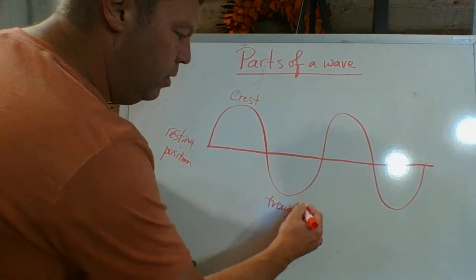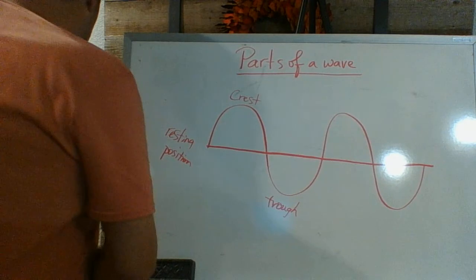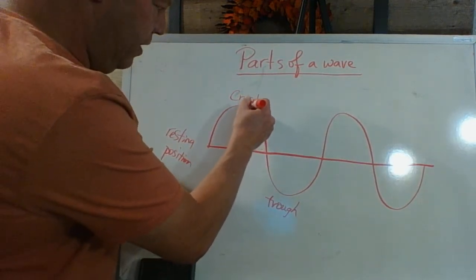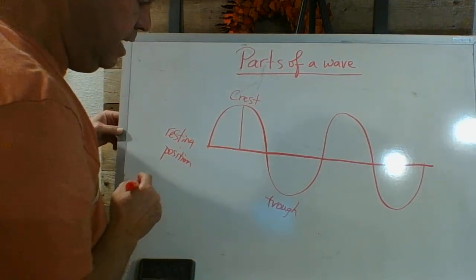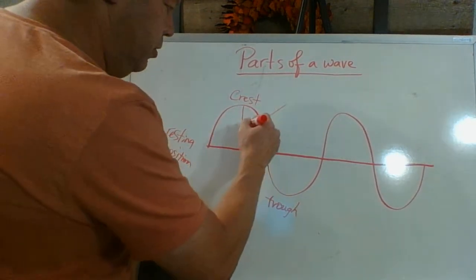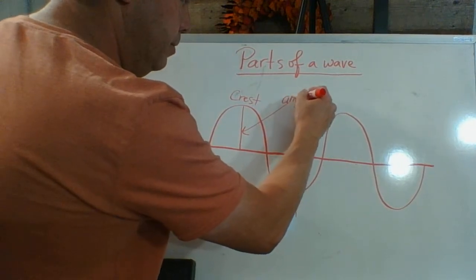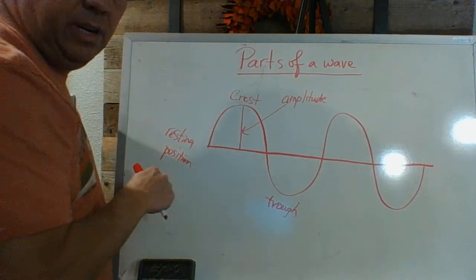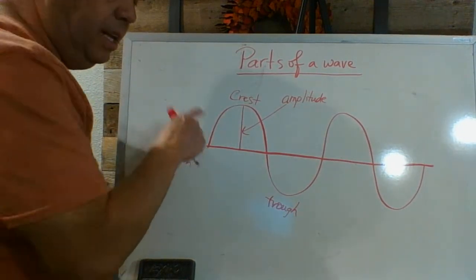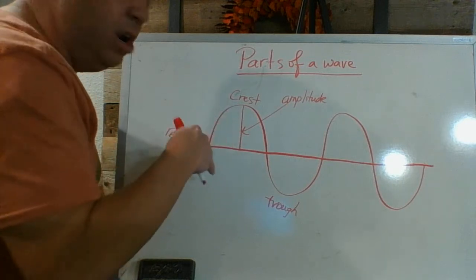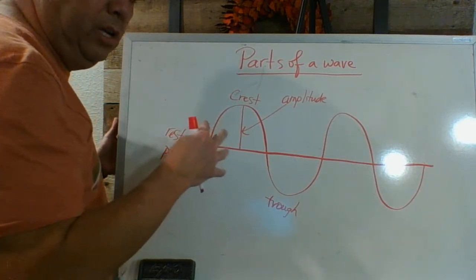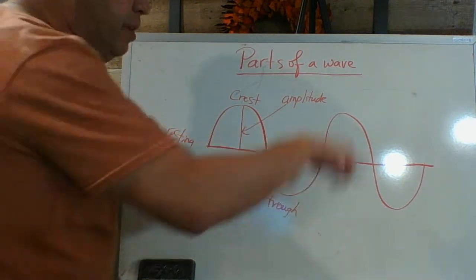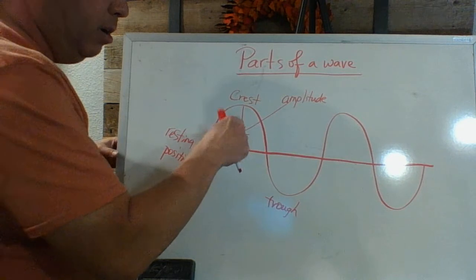If I get ahead of you, just pause the video and catch up to me, and then you can jump back in, okay? Now, how tall a wave is, okay, is called the amplitude. Amplitude. All right, how tall a wave is, okay? Now, if you've ever been on a jet ski or anything like that, when you go in circles, the waves get bigger and bigger and bigger. Or if you've ever been behind a boat and they're pulling you and you're on a raft behind that and they want to throw you off, they'll do circles so the waves get bigger and bigger and bigger, okay? And here's why.